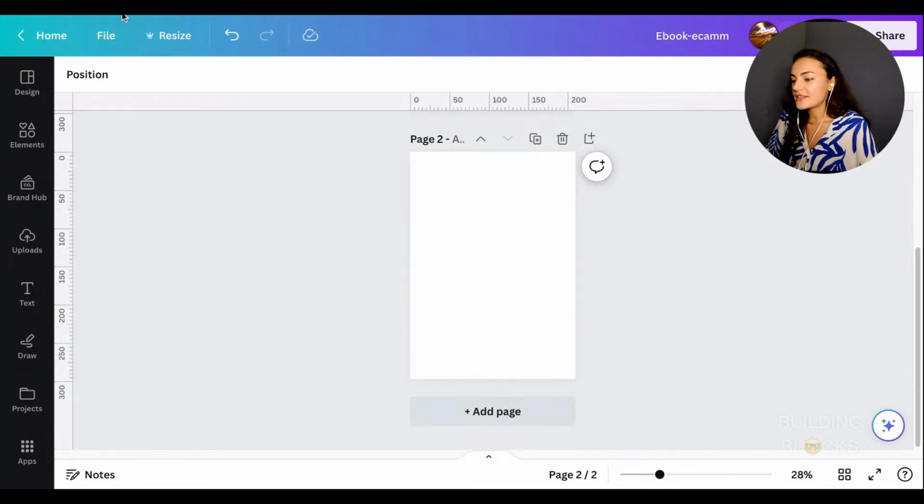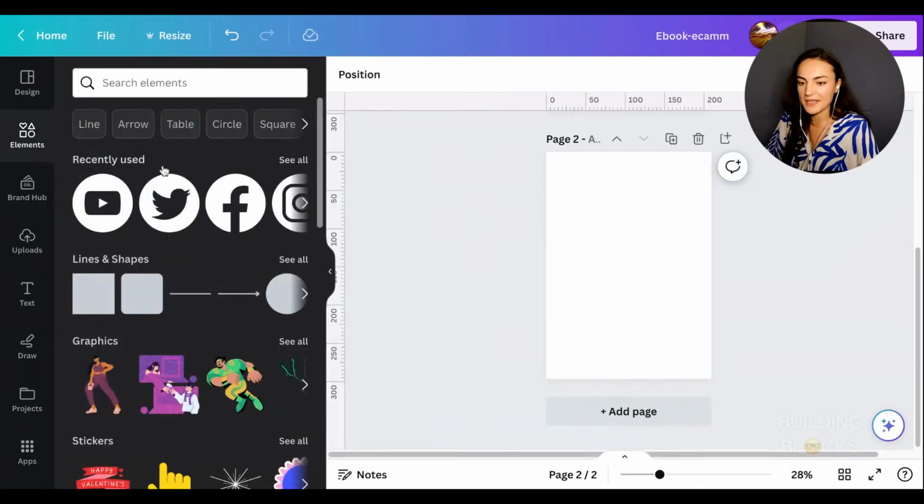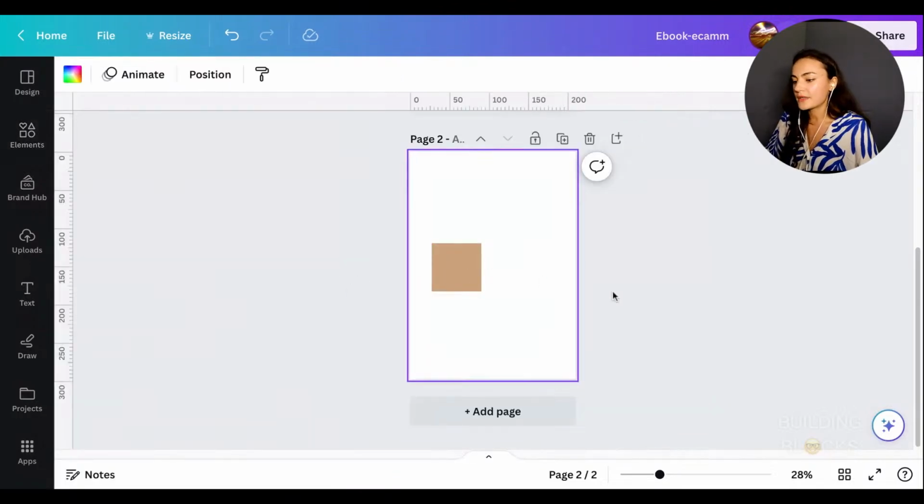Okay, so the first thing, guys, is the cover. What I said on Monday is that the first thing when it comes to design, and I will design at the same time, is to have contrast.